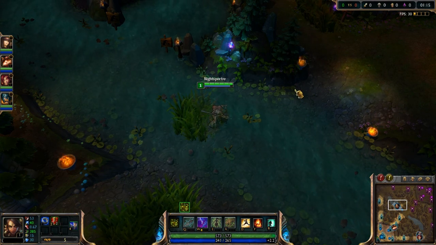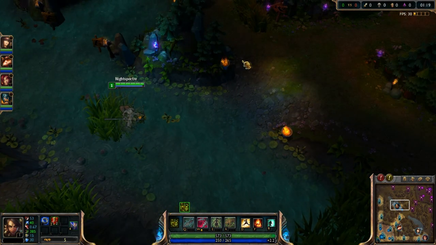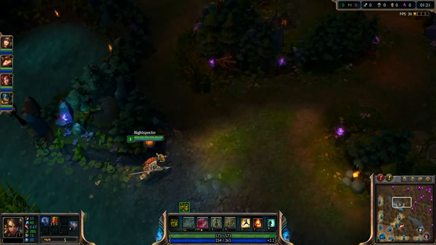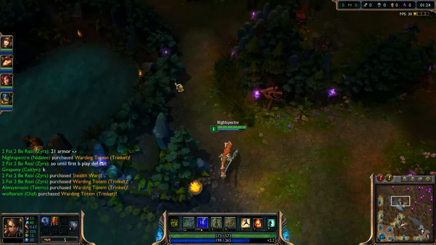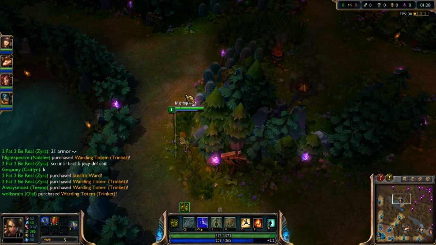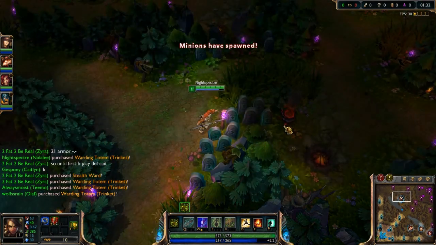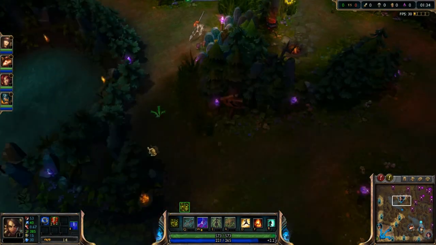I started off, of course, with the bushwhacks. If you aren't a support Nidalee, but even as support Nidalee, it's wise to go for the bushwhack first. Bushwhacks give you early jungle control, and with the recent ward changes, it's actually a little bit better. Of course, they had to nerf it, because you had a lot of vision.